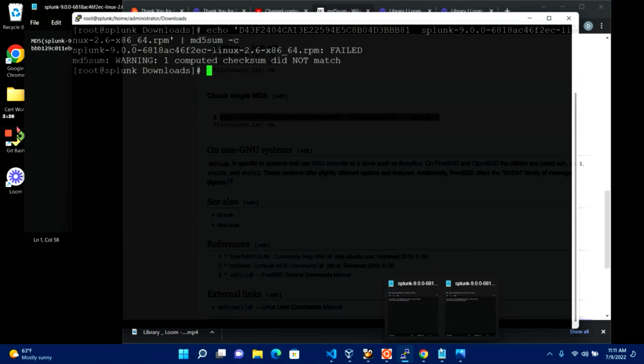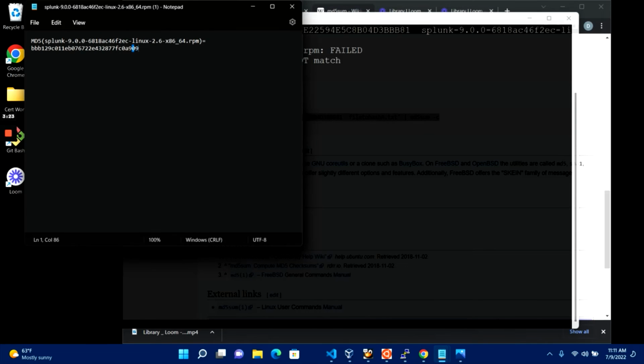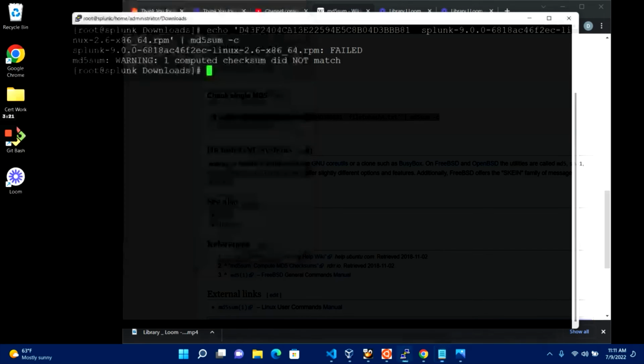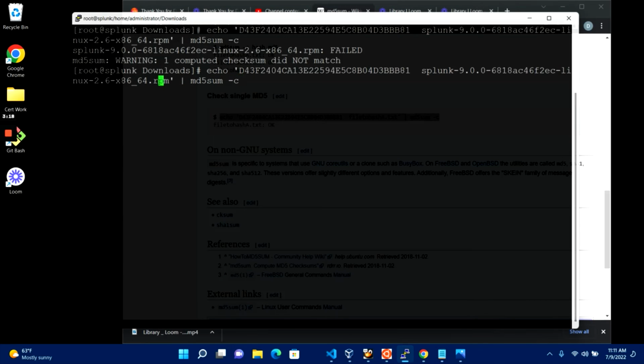Now if I go back to our checksum that we grabbed from Splunk.com, again, this doesn't have to just be a verification process from Splunk. This will be a verification process for your own repos. Maybe you have somebody in your 5,000, 6,000 employee company who's not a good guy. Turns out there's a 1 in 6,000 chance there might be a bad guy working for you, working with you. They may want to modify the Splunk installer so that they can get into your Linux systems, your Windows systems, get access to the data you're planning on putting into Splunk. So this is something to watch out for.